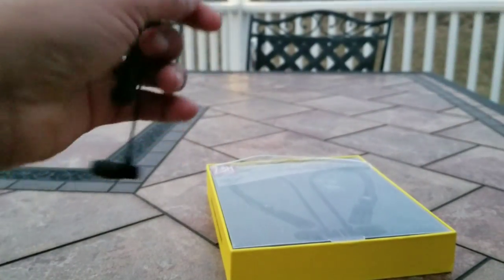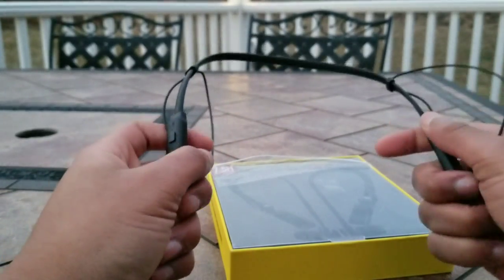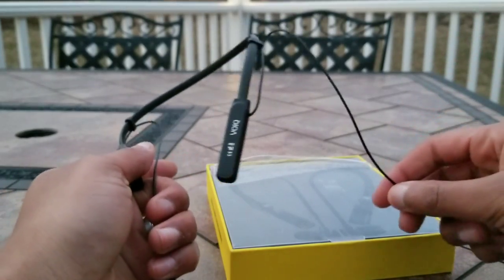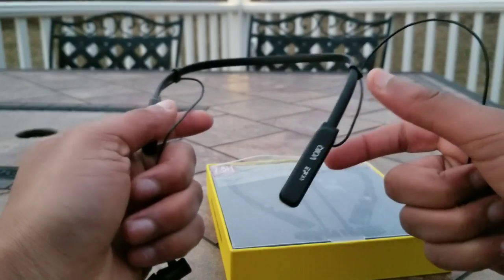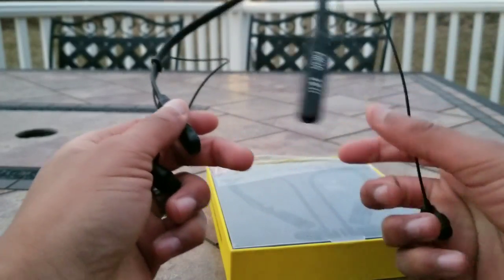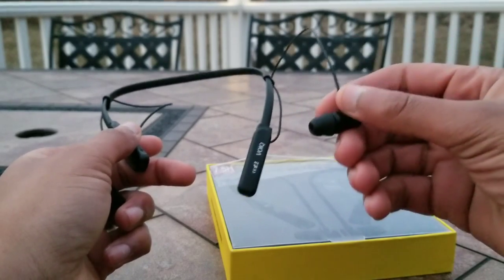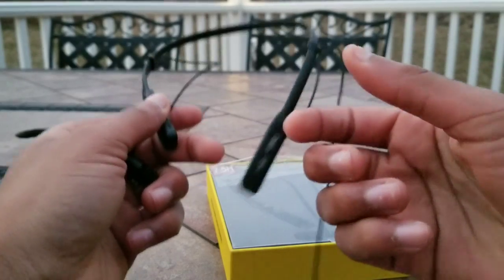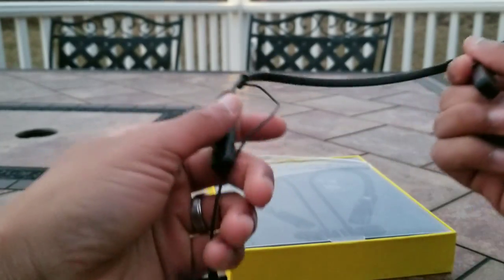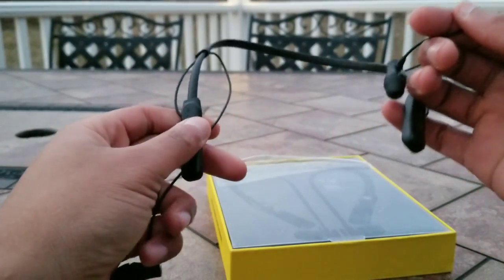For 25 bucks, the sound is better than what I thought it would be. Generally speaking, this would be a great product if you just need music in the background and you're not really focusing on all the details — maybe some household chores, walking around, podcasts, audiobooks, or watching videos. The audio lag for video watching is pretty minimal. If you're athletic and want to go outside for a jog, these are pretty good for that as well. But for a critical listener or audiophile, these are not what you want — the sound quality just isn't near that level of standard.